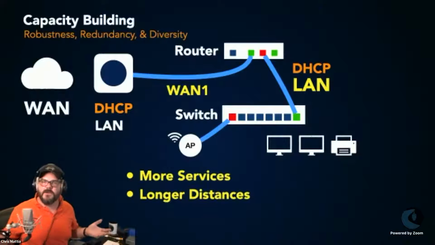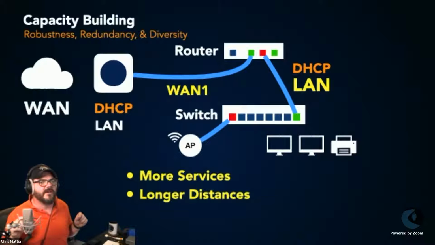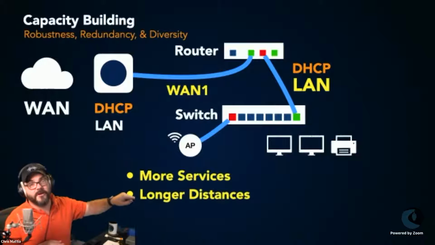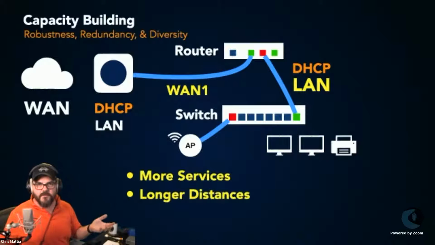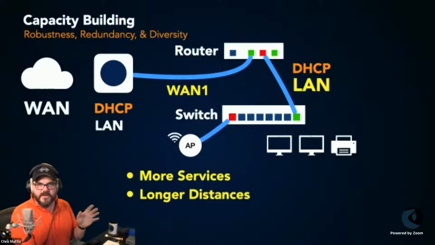You can spread this network out over longer distances. Remember, each of these Ethernet runs can be up to 300 feet or about 100 meters. Well, you can also drop another switch at the end of that 300 feet and you can then go out another 300 feet from there. So if you really need to stretch out your network over a larger area to support more people, you are able to do that in order to cover a greater distance.